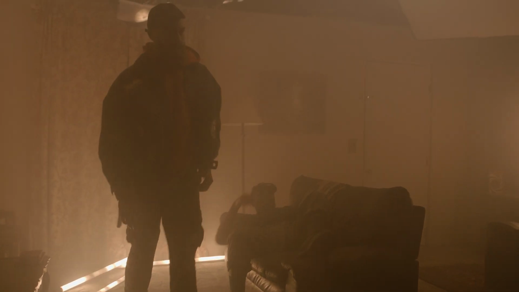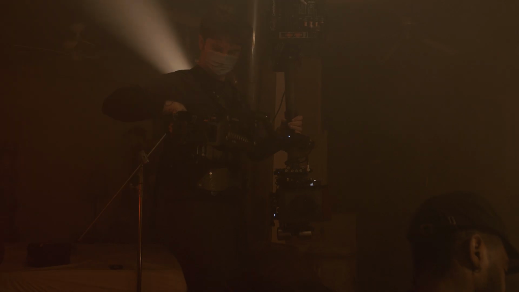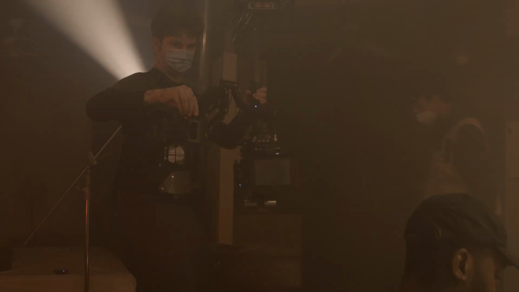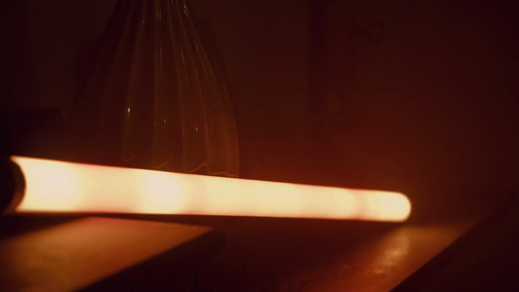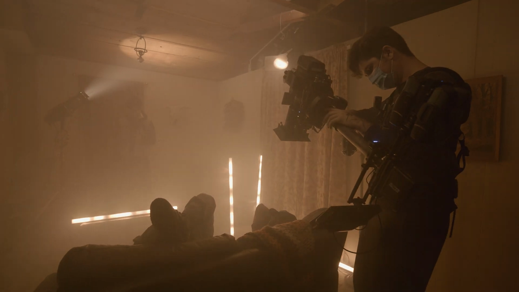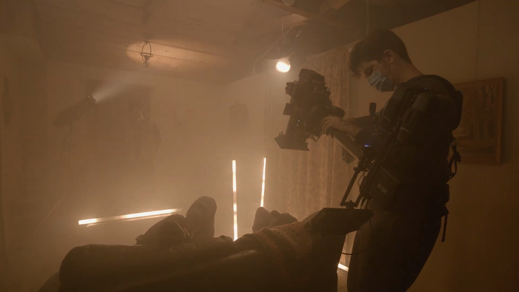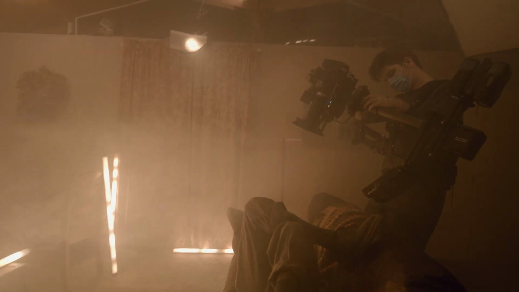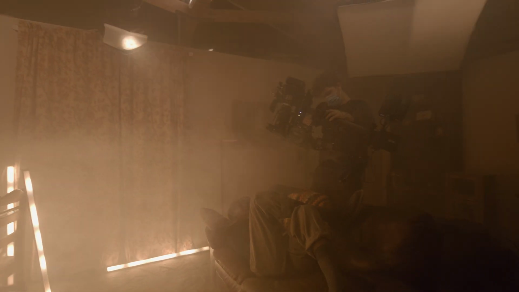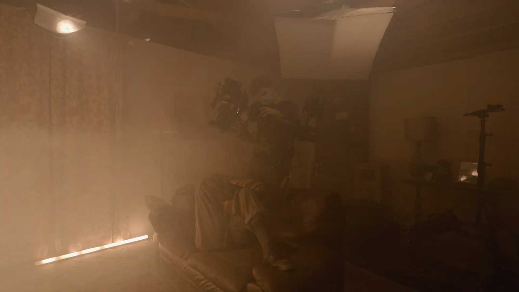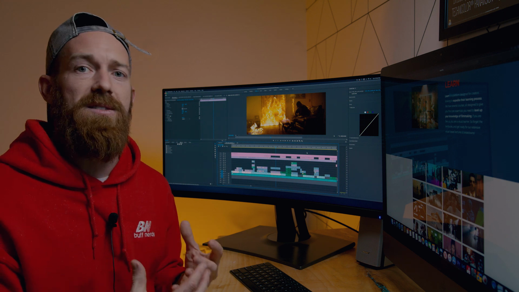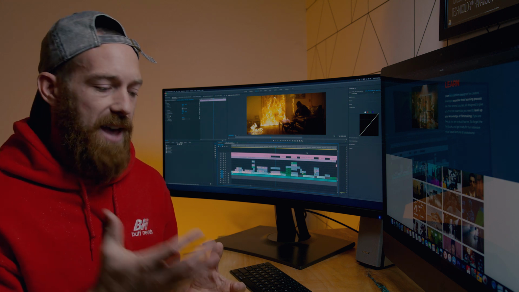Now that the video is coming out and we have the VFX all done, I wanted to do a walkthrough of how we lit it, and the theory behind lighting for VFX. Because in order to get the best looking VFX possible, you need to light it on set a certain way that will help the VFX in post, or at least motivate what you're trying to do with visual effects.